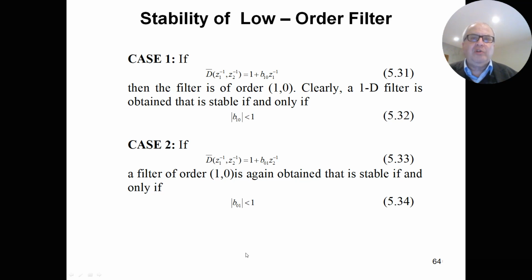And you have simple stability conditions. For example, if you have a polynomial like this, then the necessary and sufficient condition for stability is this. I repeat. Let's say that you have this two-dimensional system, for which the characteristic polynomial is this. So this is stable if and only if you have this. This is the dual case, stable if and only if you have this.